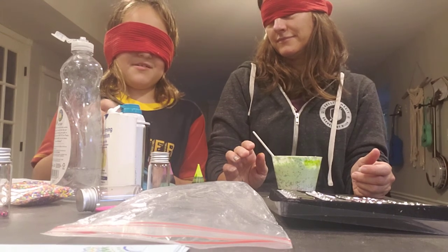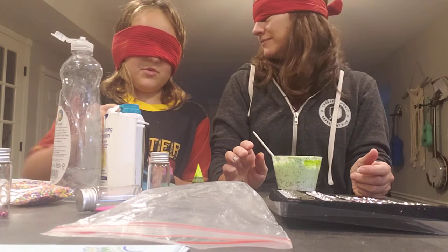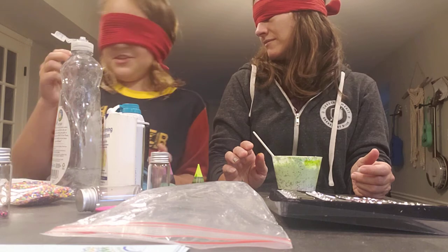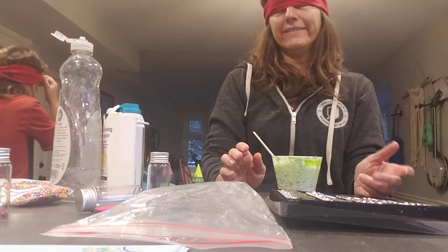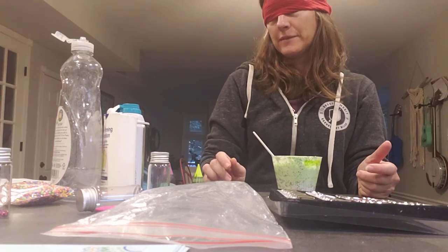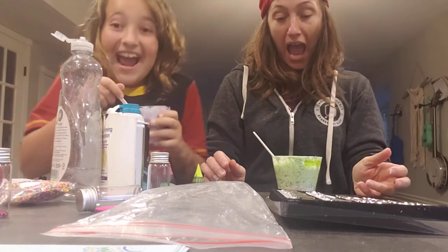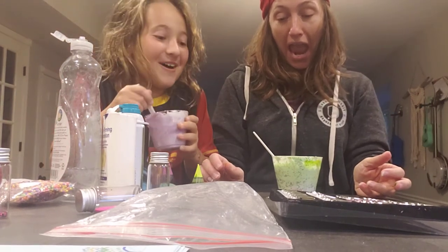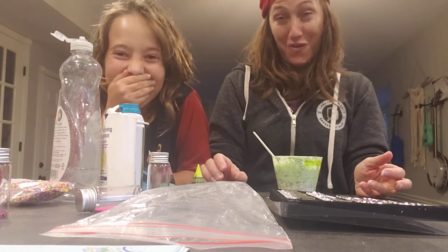Do I need to hold it? Oh, something just dropped and I don't know what it was. Guys, I'm going down to see what just dropped. Jamie, don't eat it. She keeps leaving me hanging. Literally. Let's go. Okay, so now I'm going to grab the activator. We can take our blindfolds off. Can we look at it? Yes. Yay, I got purple! I got purple! Ew.